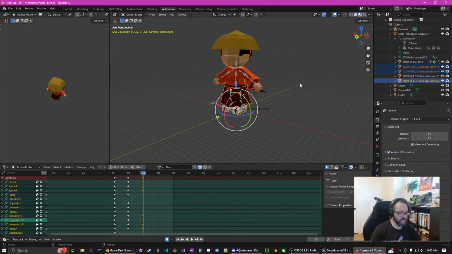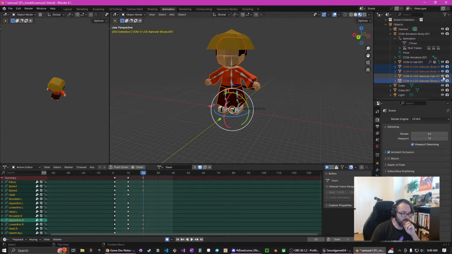That's really the only pieces, everything else is the hair, the hat, and then the armature itself.